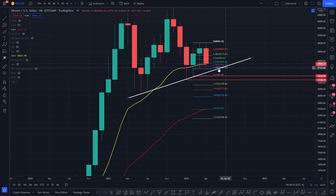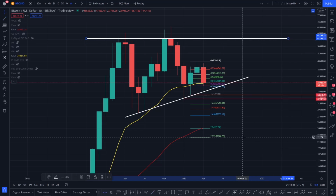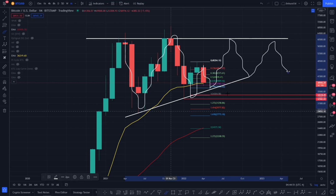Okay, do you see this? So this is another important trend line that you need to pay attention to, because like I said to you many a time, there is a potential ascending triangle here where again compression leads to expansion. Okay, so you're doing something like this, you're compressing, you start to come up and you do this like that, fizzle out. At some point Bitcoin will decide what it wants to do in the trend direction.